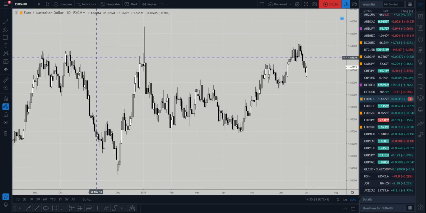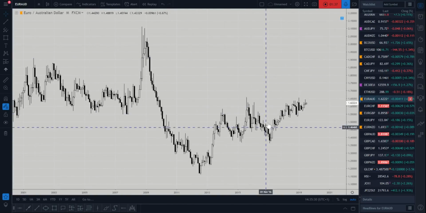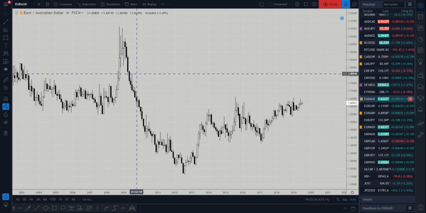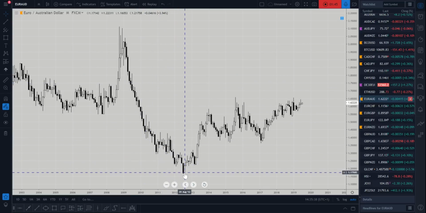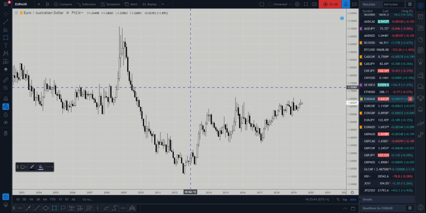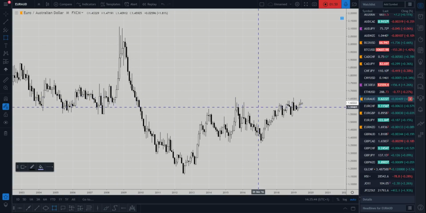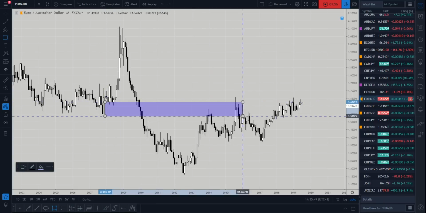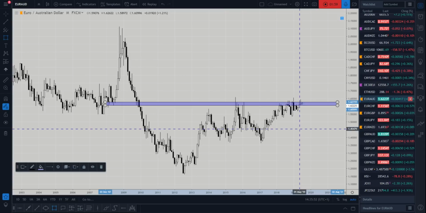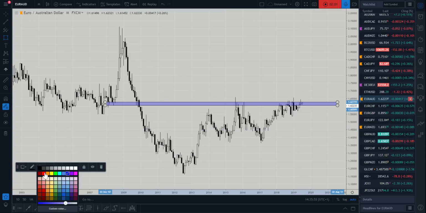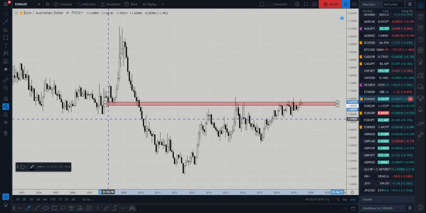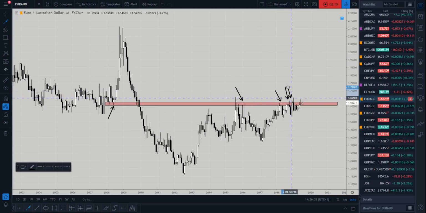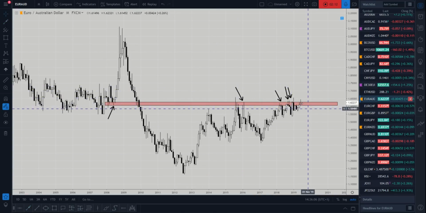If we go up to a monthly time frame, what you can see is we had this huge impulse leg in 2009 all the way down to 2012, and all I'm looking for is price to now come back to that previous low, which we've tested multiple times. We've tested it in 2015, and we've tested it really recently as well, which is this big level in here. Okay, so you can see that the market found some support at this point, then resistance, resistance, resistance, resistance. So this suggests to me that we could see some downside.